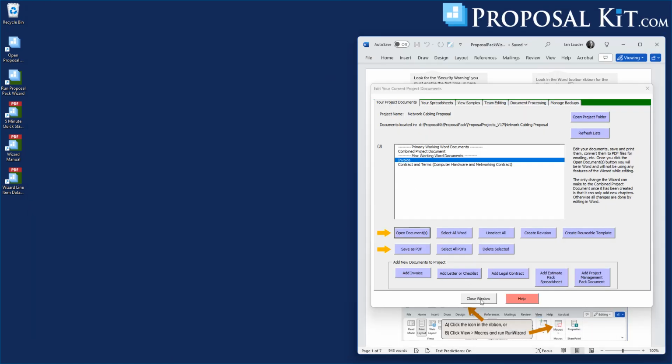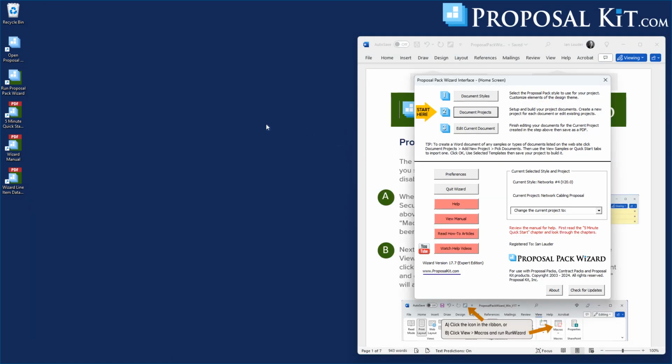Now, another option with the Pro Kit is, say if you want to have multiple variations of your contracts, you can use the Pro Kit's features to make copies of the contracts so you have multiple variations to select from. And you can also use the wizard to add your own contracts into the wizard's database. So you can use the wizard to manage all of your documents, including ours and yours together. And there'll be other videos illustrating how to set up your own custom contracts or making variations of documents.